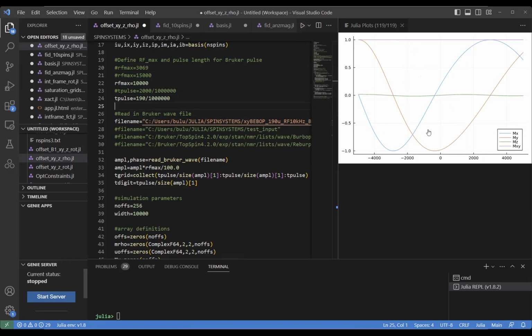It's an excitation pulse that brings Z magnetization into the XY plane, meaning Z magnetization will become 0. So you see green here is MZ. And in the XY plane, we have MXY. And that is pretty much 1 up there. But the individual X and Y components, they're all over the place here. So this is just a so-called saturation pulse, which starts from Z and brings magnetization in the XY plane.